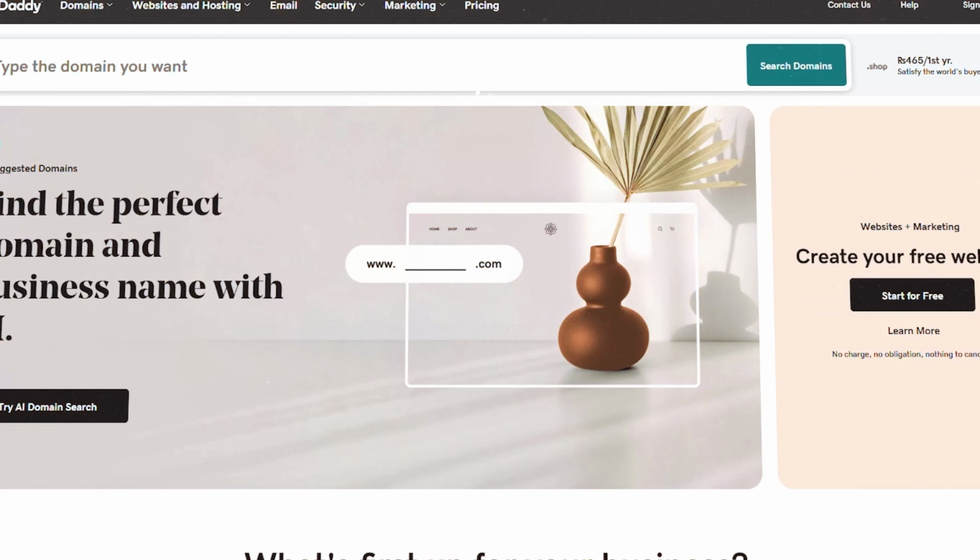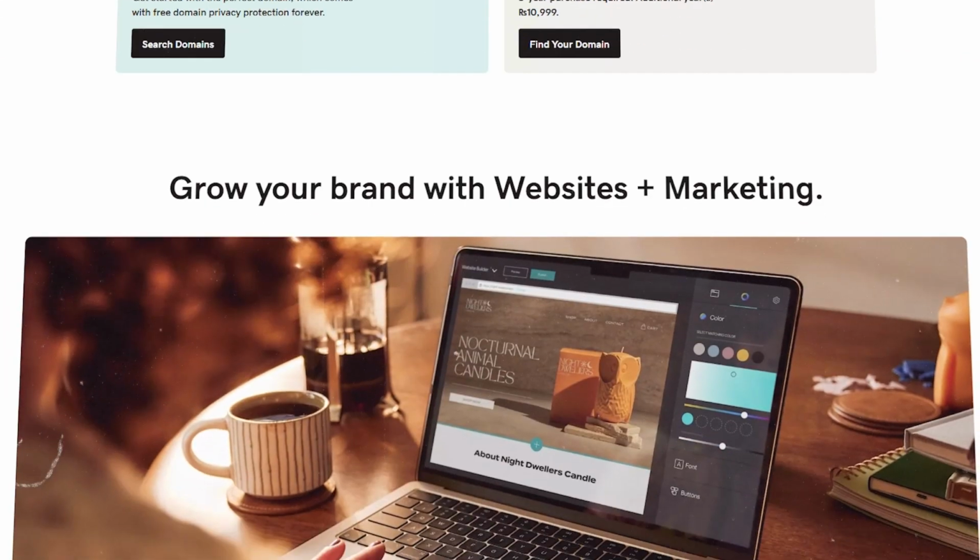Next, after you pick your name, is to search for the domain name. It's important that your domain name is accessible because we're in a digital era. You need to be found on websites. People should be able to Google your name, type it into Safari and find your business. You can find out if your name is available by going to something like GoDaddy.com. You can go to GSuite.com. These are places where you can buy a domain for your business.